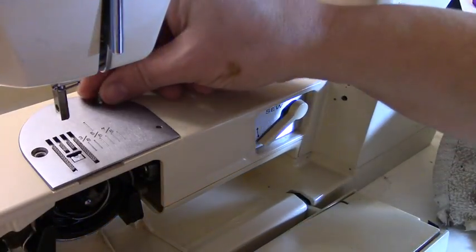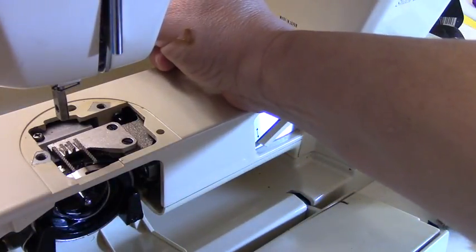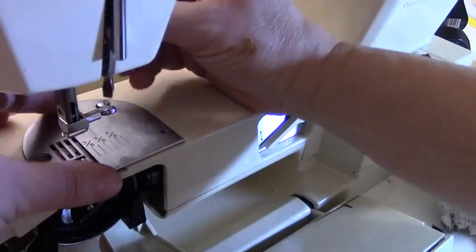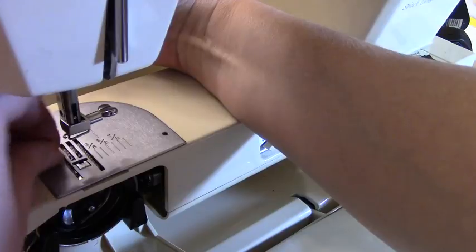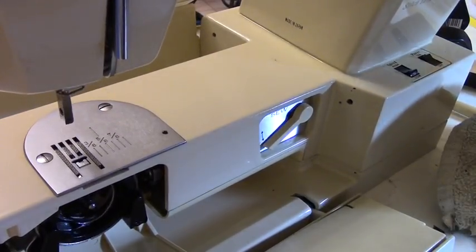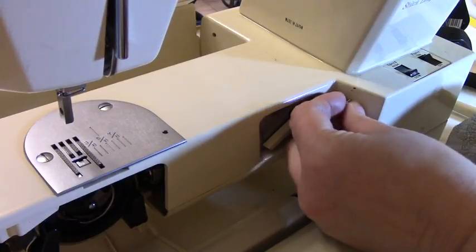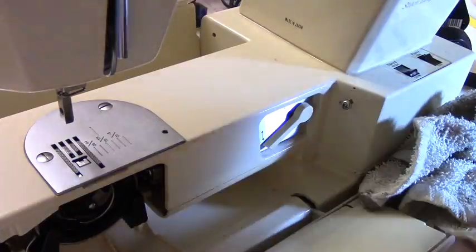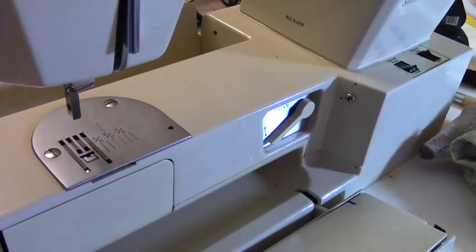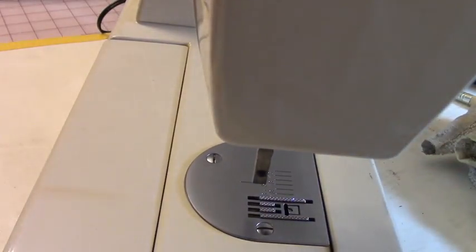And let's see. Did I have anything else on here? No, I think that was it. So there, that's done. And then now right here, there were two screws that I took out, which was this one. Now let's make sure it closes. Yeah, voila, it's closed.